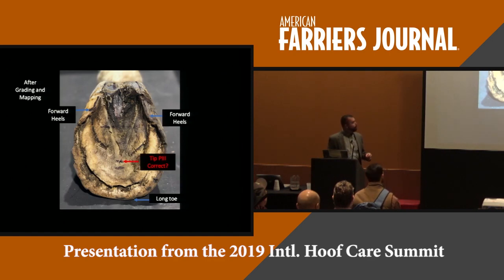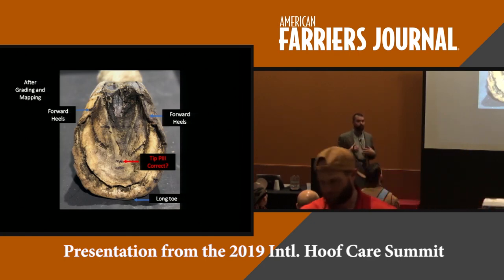Now, the biggest concern for me, though, is that my map told me that the tip of P3 is right there. The reason why that's concerning to me is because that's right at the tip of the frog, and there is no protection underneath the tip of the pedal bone. And so I start to get nervous, and to be honest with you, when I was doing this, I questioned, am I correct? Is that really where the tip of the bone is?